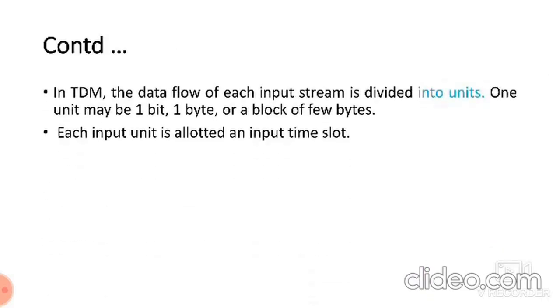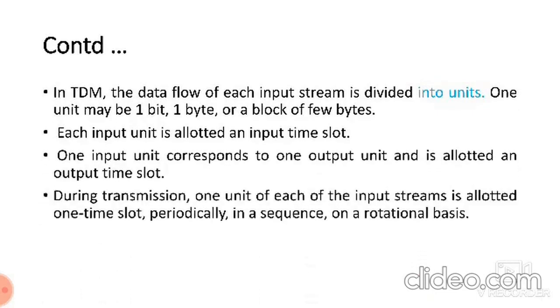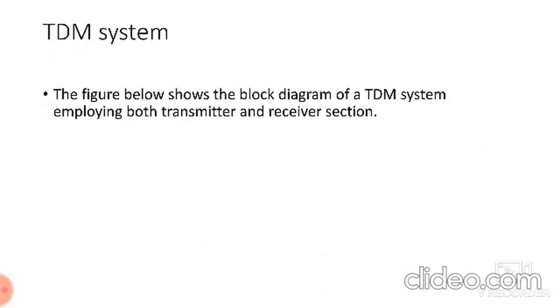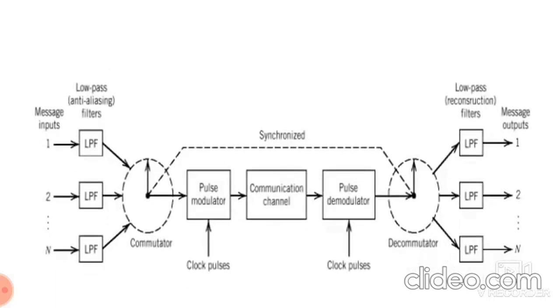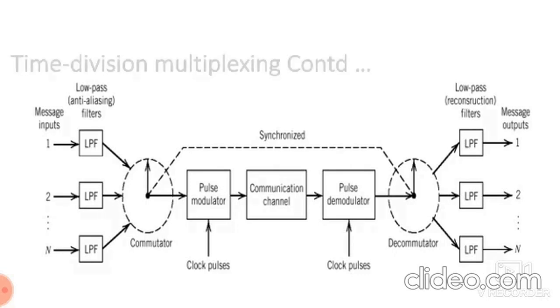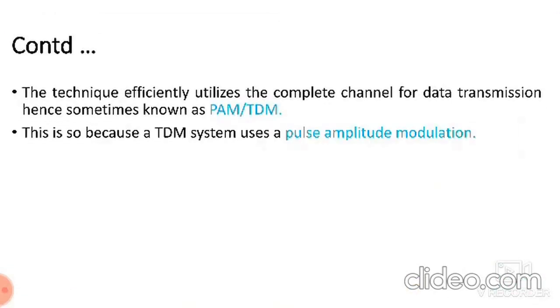So here, as we said, time division multiplexing is a method that is used for saving the bandwidth, so that the system cost will be reduced. As we said, the low pass filter and the switch, the pulse modulator, then through this communication channel the pulse demodulator, and again the low pass filter. The input signal which is sent through the multiplexer will be received by the demultiplexer and separated at the receiver side. This is a simple block diagram of the time division multiplexing.